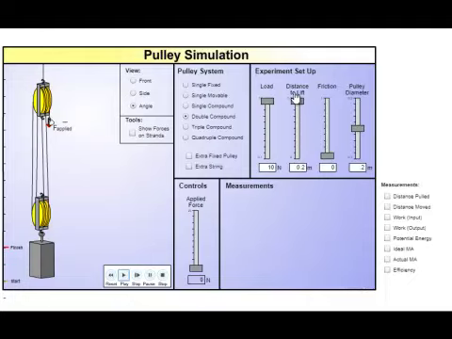I actually prefer 1 meter, but I think the reason that they didn't do it is that if you were to lift this one here 1 meter, you would actually have to pull this one down the hauling line here 4 meters, and that gets off the screen. Maybe that's why they restricted it to 0.2 meters.